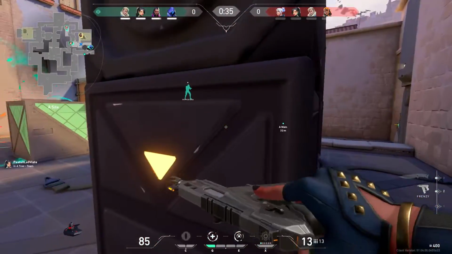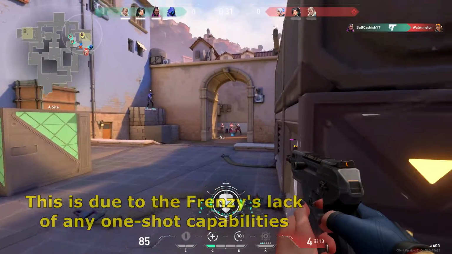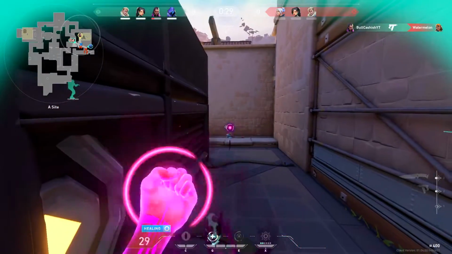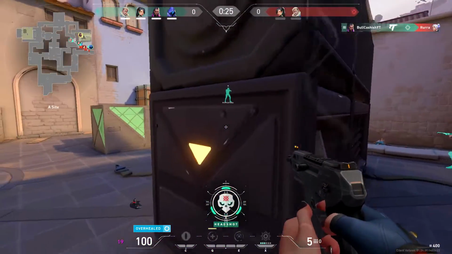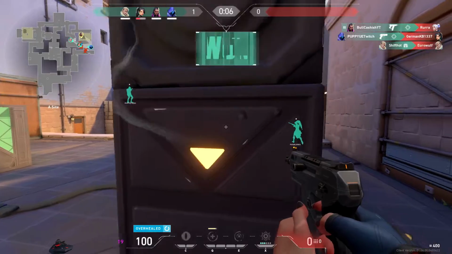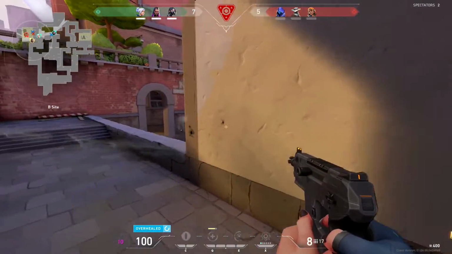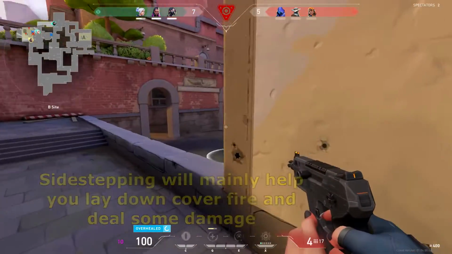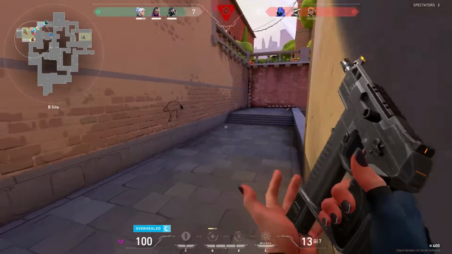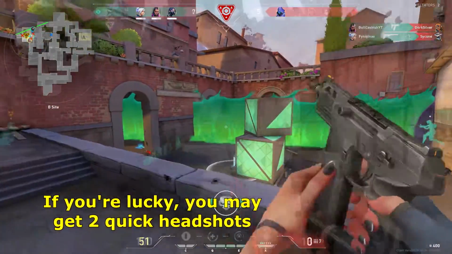There's no alt fire either to make sure that you shoot 3 rounds in one shot, so sidestepping is only really useful to quickly surprise your enemies or lay down a little bit of cover fire trying to get a headshot or 2 and then going back into cover. So with the Frenzy, it's more about providing cover fire or baiting the enemy and then going back into cover so that you don't die. You won't get too many kills like this unless you are lucky and you get 2 headshots.